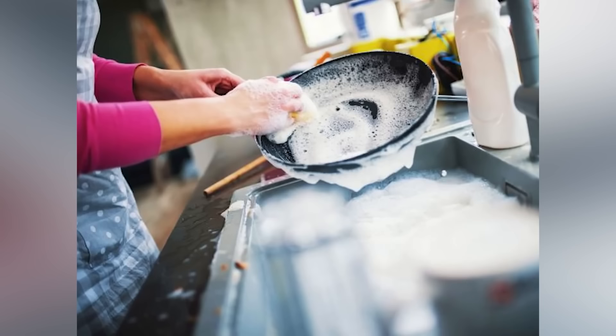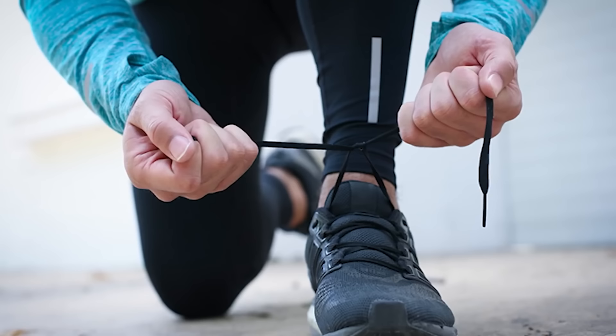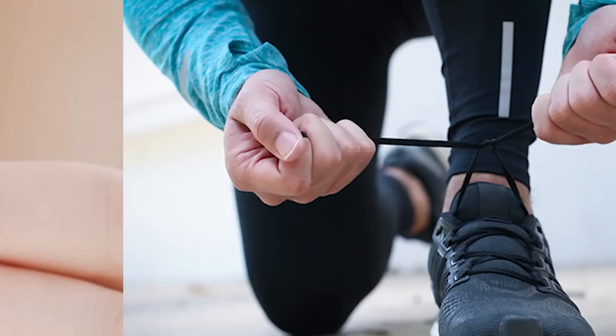In our number one spot today we have the ring. This next individual has a similar story to the Home Depot story. She was washing the dishes when she heard a clink in her sink — her ring had slipped and fell into the sink and down the drain. It was just a cheap one, so she wasn't too concerned, and eventually forgot about it. That was until a week later when she was putting on her shoes and felt something poking her toe. She emptied out her shoe and her ring clanked to the floor. The ring had somehow gone from being in her sink drain to in her shoe.